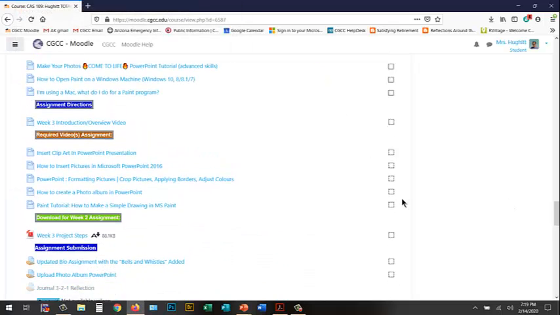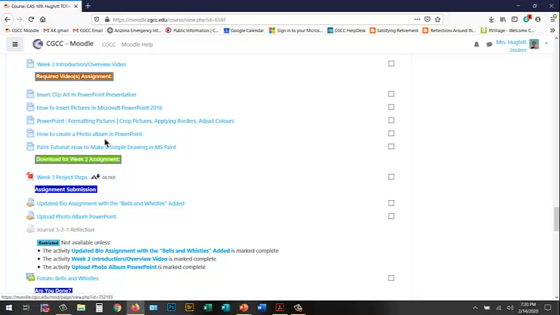You've got your overview, and then I've included some videos that go over the things that we'll be doing this week and how to do it. So we're going to be inserting clip art. We're going to be putting pictures in and doing some formatting of pictures after they're in there, including possibly some cropping. You're going to be putting some frames and borders on them. You are going to create a second project that's going to use your photo album technique in PowerPoint. And then here's some information on how to make Paint work. Hopefully you're a better artist than I am, because my example one is pretty sad, and we'll go from there.